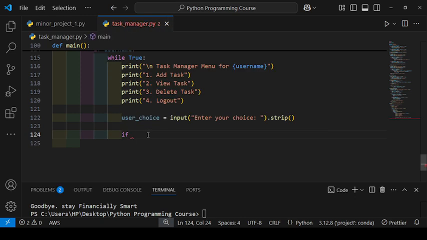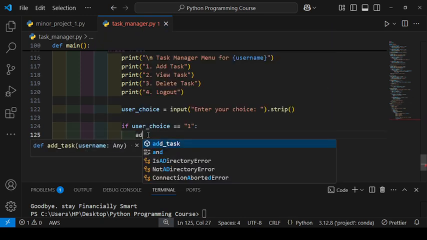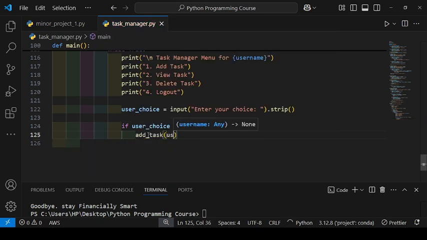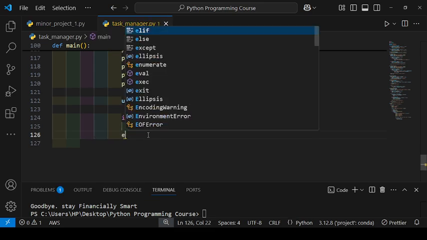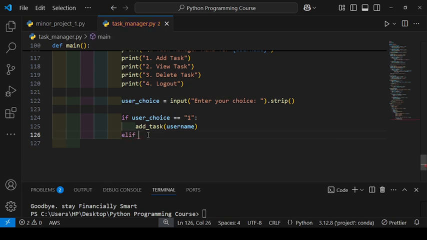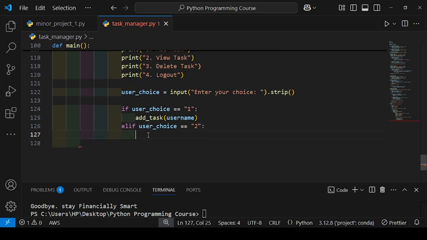Then I will check each choice. If the user choice is 1, we have to add a task, so I will write add task with username. Elif user choice is 2, they want to view the tasks, so I will write view task with username.